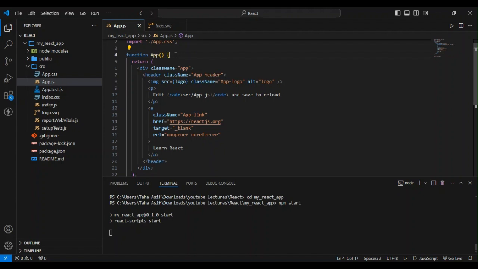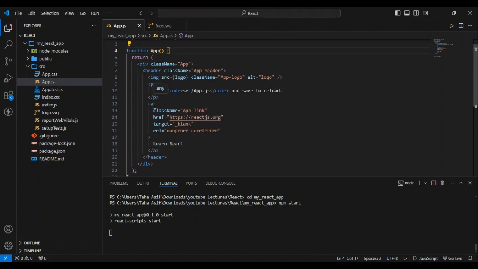Okay, so there are two types of components. One is with arrow function notation, and one is the functional type of component.